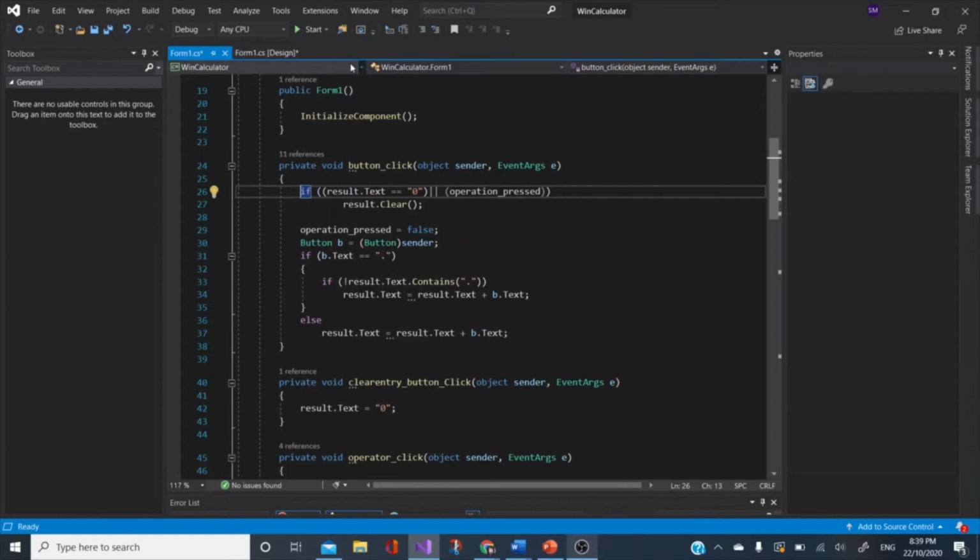So if we click the number 1, it will send a click and the number 1. This means that we can create an event code to handle most of our buttons without having to code them individually.